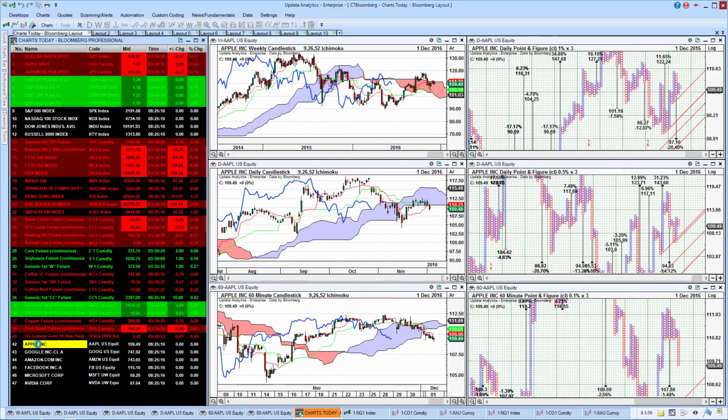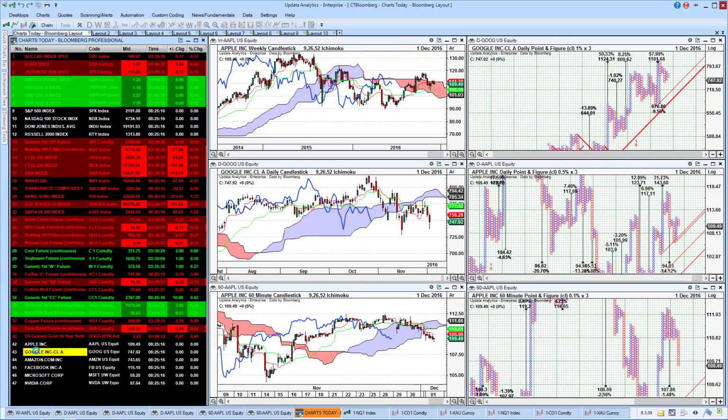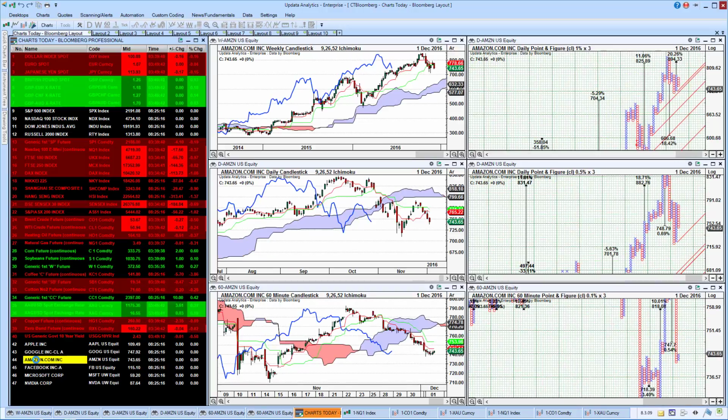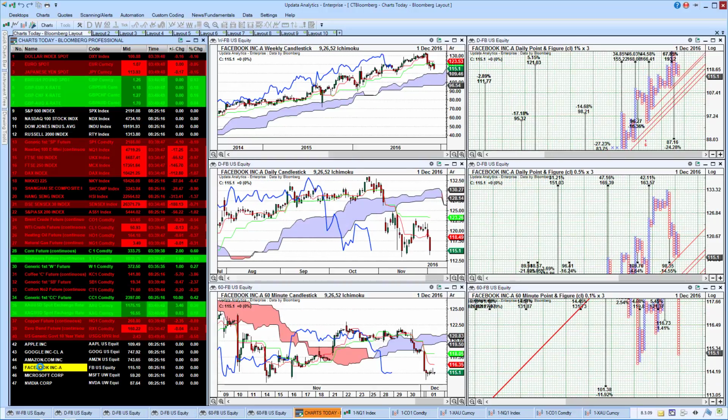Last of all, a look at some tech. Apple just struggling a little bit here. Because of that Nasdaq move overnight, most tech stocks just looking a little bit bearish at the moment. Amazon, in the run-up to Christmas normally quite strong, but just again pulling a bit bearish here. Even Facebook is quite interesting. We look on this daily chart, just coming back to test these lows that we saw a couple of weeks ago. So that's not great.